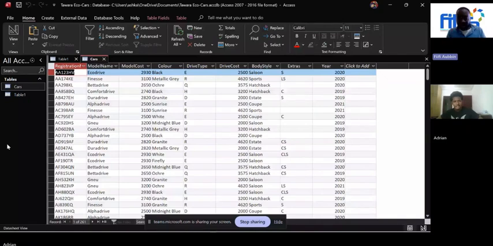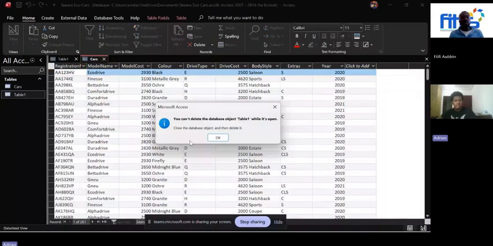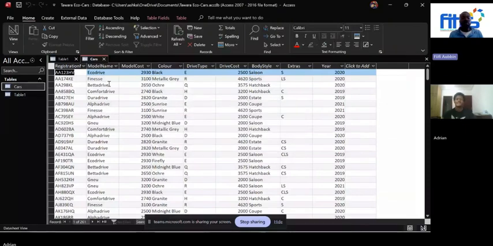So we finish with the cars. Right click on Table 1 and delete it because we don't need that. Delete object. It's open, so you need to close it before deleting. Okay, it's gone. Good. So we've imported the cars. Now I want you to follow that same principle to import the extras. Import the paint as well. So kindly do that for me.